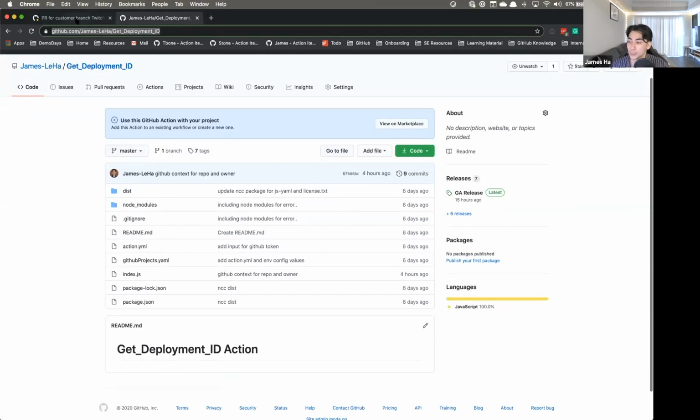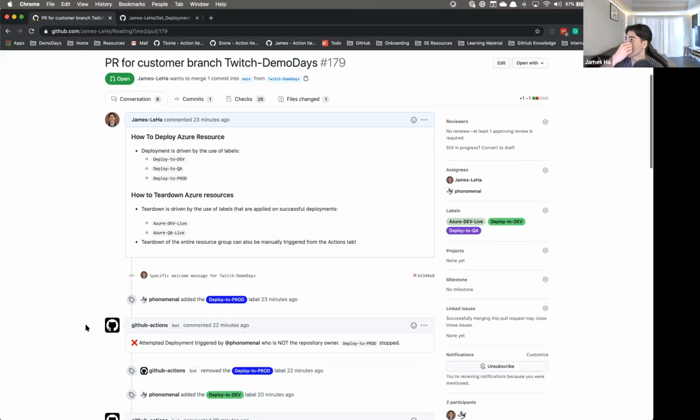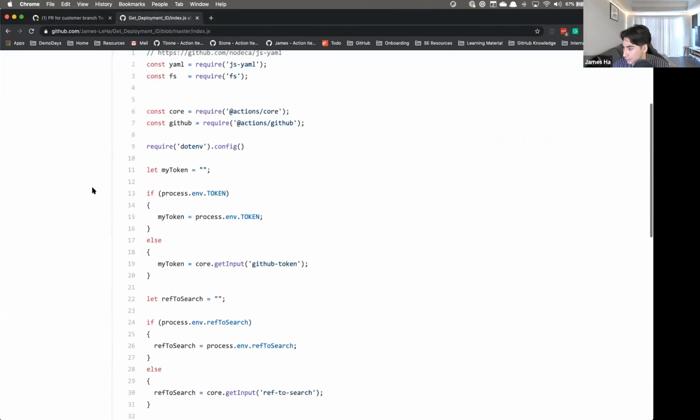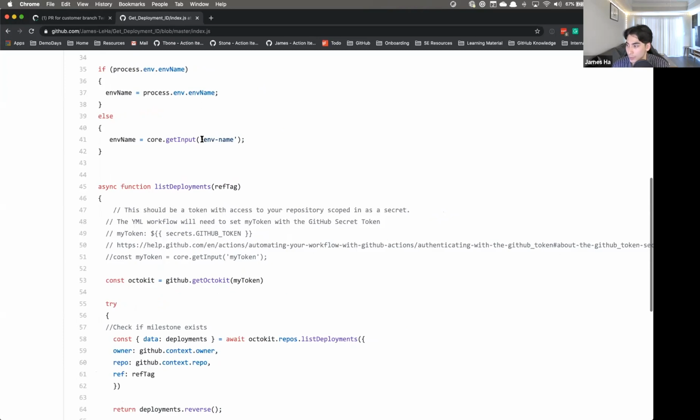So I had a need to get the deployment ID whenever I'm deploying to specific environments. And this is necessary because in order to actually update a deployment itself, I need that deployment ID, but it's not something you can necessarily pull off the fly every single time. You can pass in some different pieces of information, but there are certain steps in my script where I actually need to just be able to grab it intrinsically and actually sort by whichever one matched the label I had, because I could have several different types of deployments as well. So what this deployment action does, just a simple JavaScript. And all I'm doing down here is I'm going to just pass in different reference tags, something called environment name. So it's going to be based off that label we have.